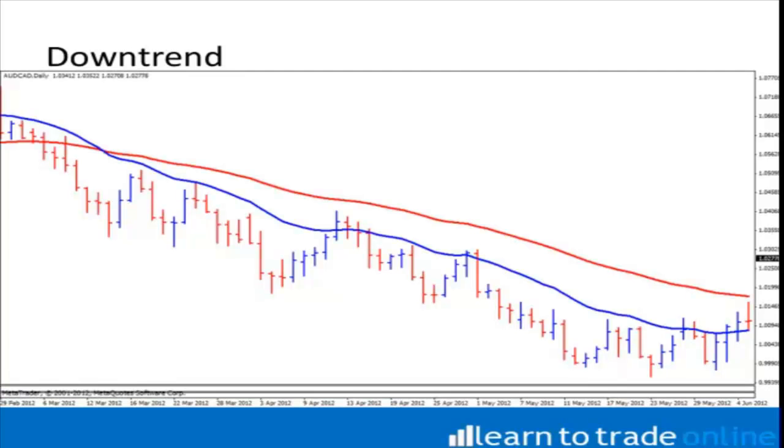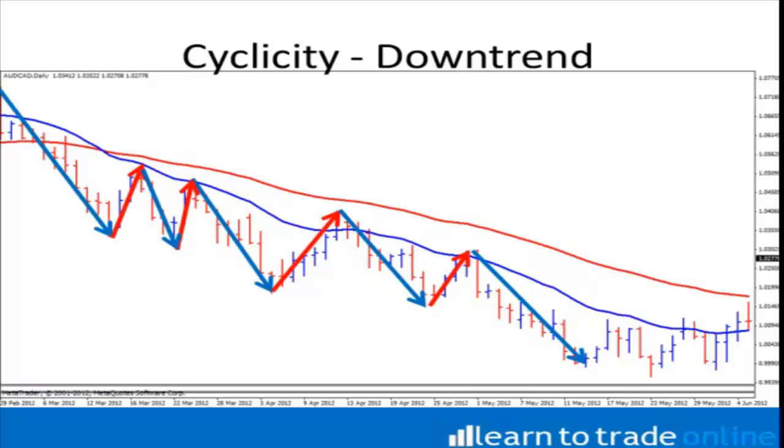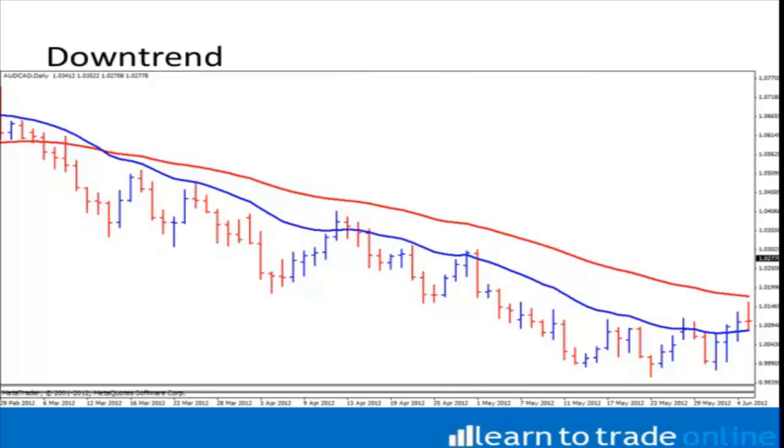Step 3 now is when we look at the moving averages. We wait for the 20 moving average to be beneath the 50 moving average before we consider this to be a downward trending market that we can trade. So now we're looking at step 4, which is the cyclicity in the markets, making sure that the phase 1s and the phase 2s are moving in our favour. You can see on the chart here that the phase 1s are moving down, the phase 2s are moving up, and it's important to notice that the phase 1s are moving with the trend, and that's our checkpoint for step 4.